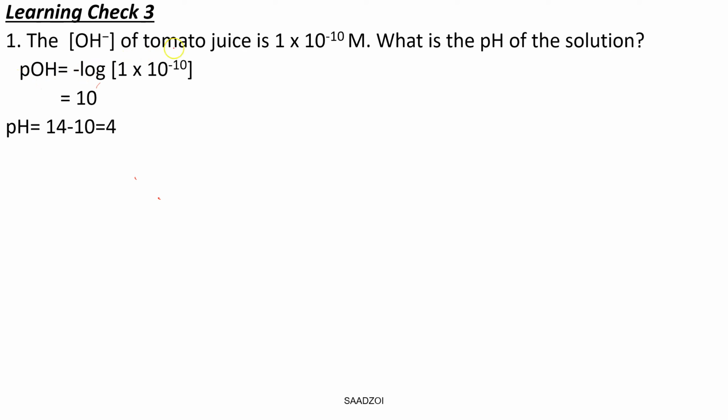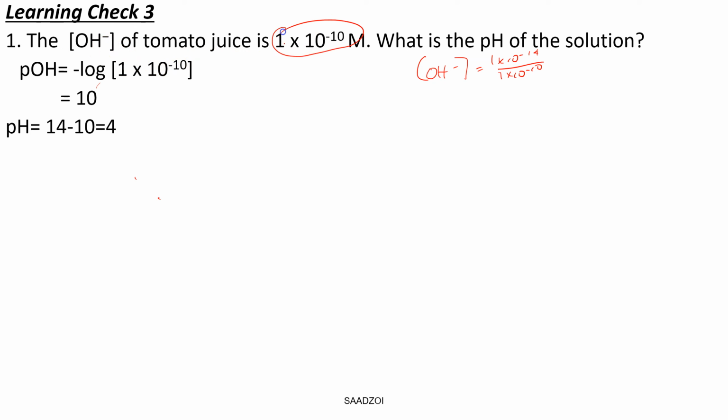Instead of figuring out your hydronium using this formula, 1 times 10 to the negative 14 divided by 1 times 10 to the negative 10, you could do it this way, get your value, which is going to be 1 times 10 to the negative 4. You plug it into the pH formula to take the negative log of that, and get your value. But the easier way of doing it is to do your pOH first. If they give you hydroxide, just get your pOH. So how do you do that?